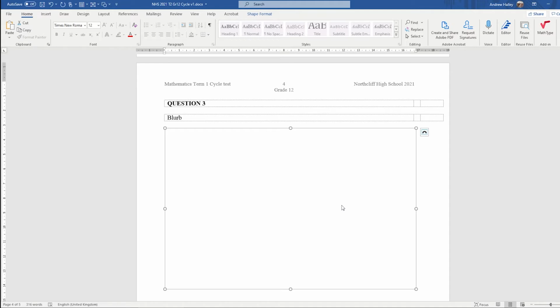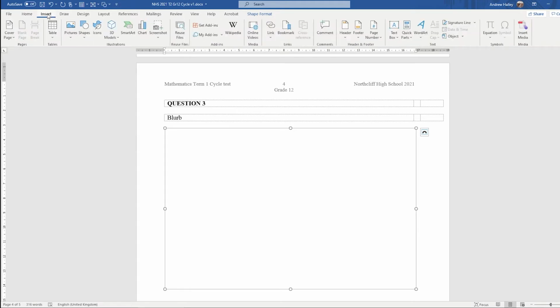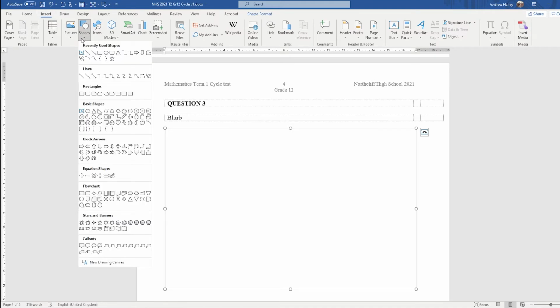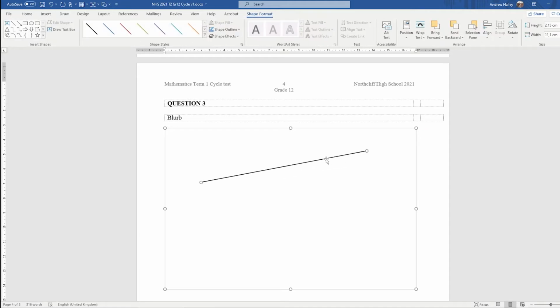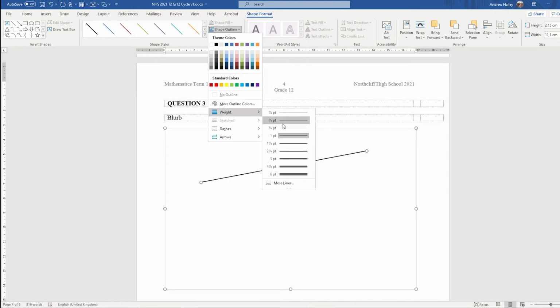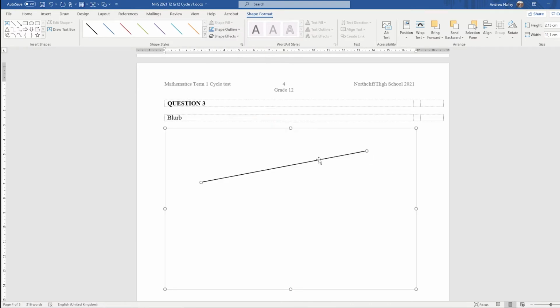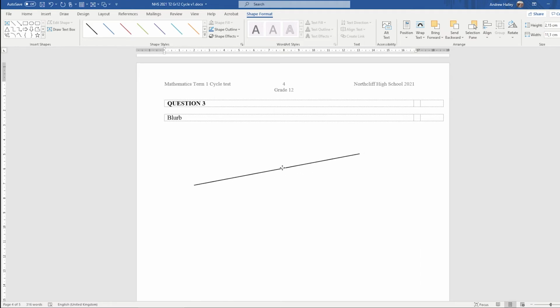So I'm going to delete that object. I'm going to go here and construct a fairly simple geometric diagram, something that a grade 8 or 9 would be used to. So under Insert, in Shape here, we choose a straight line. Again, the way I've set up this document, your line width is 1 point, and it's in black immediately. So you don't have to be changing that for every line you draw if you start off with this template. Okay, so I've drawn my first diagonal line there.